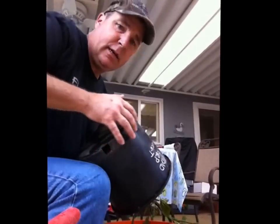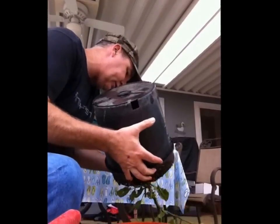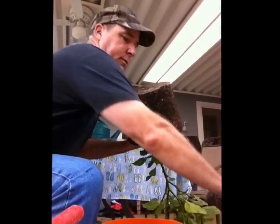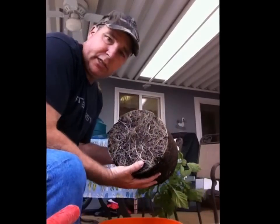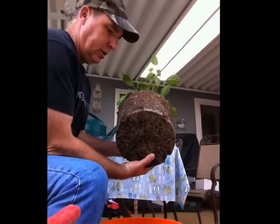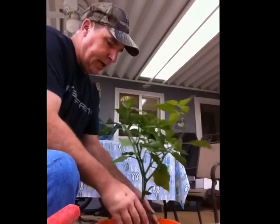Hopefully, you can see what's going on there. I've taken this plant right out of the pot. I'm going to go ahead and shake it. Look at that. Get it right out of there. Okay, now you can see that all them roots are bound, okay? It's been growing this summer, doing really well, but now it's time.